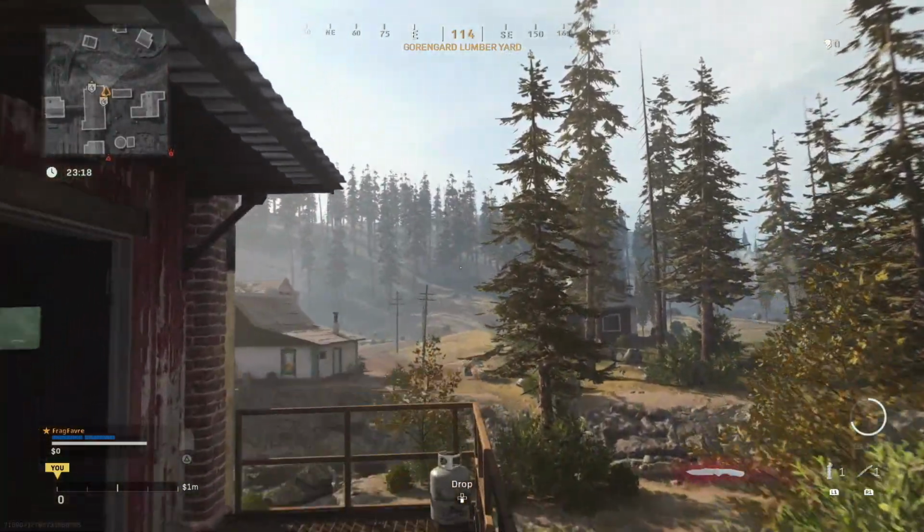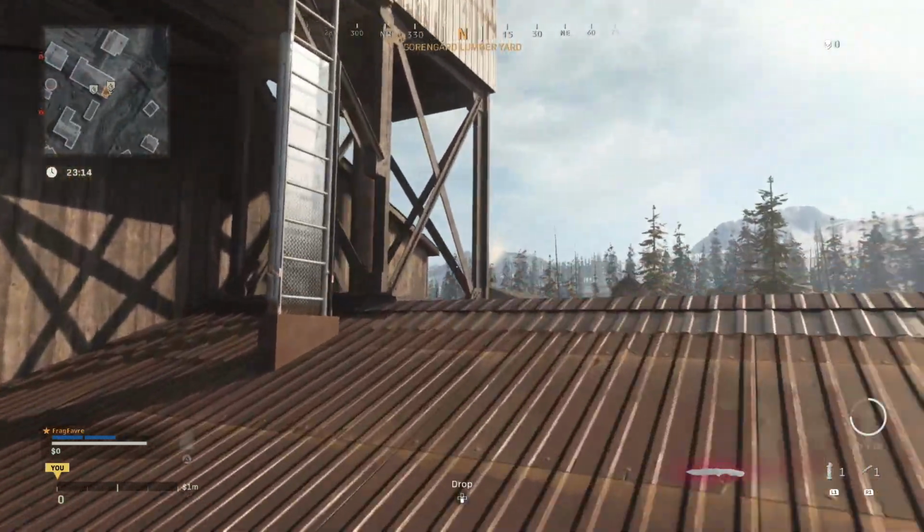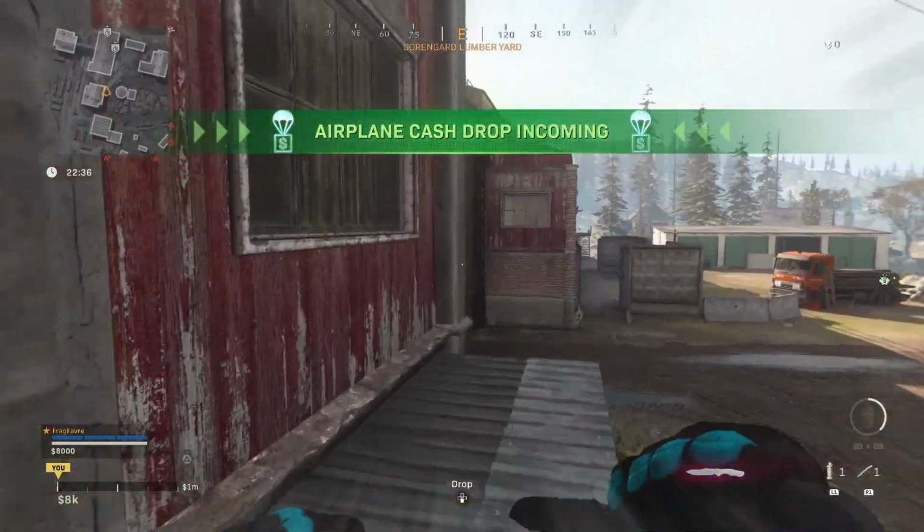If you just time your jumps right, you can jump onto an awning on this building as well and immediately get on the rooftop. This is another window you can get through if you want to be a little clever and get in the building that way.